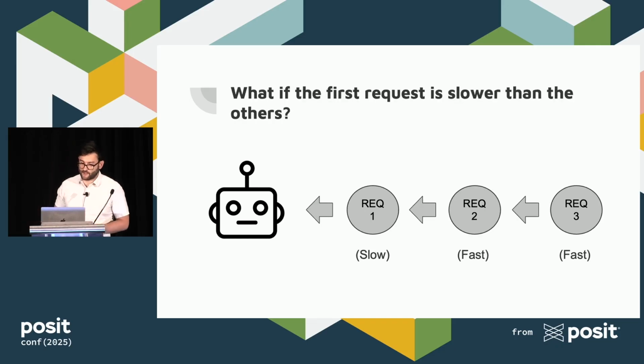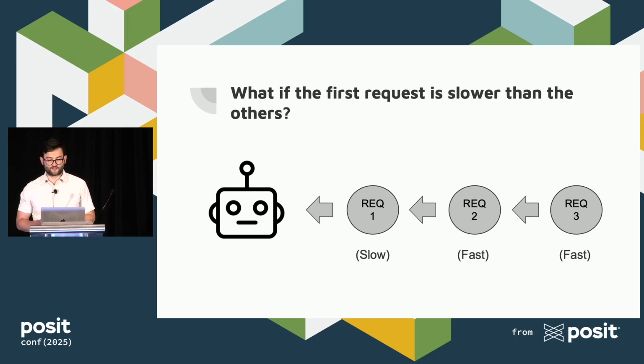To understand why, imagine that with these 3 requests, 1 is slower than 2 and 3. Say 1 takes 10 seconds, and 2 and 3 take 2 seconds apiece. The first request is going to take 10 seconds, but now request 2 doesn't just take 2 seconds, it takes 12, because it has to wait for request 1 to complete. And what's worse, request 3 will have to wait a grand total of 14 seconds, because it has to wait for the other 2 requests to finish. And you can imagine beyond 3 requests, if you're getting hit with 1,000 requests, then you're going to start to dogpile your R process, and it's not going to be a good time.